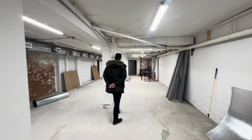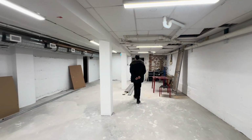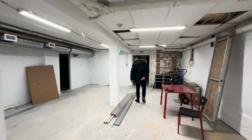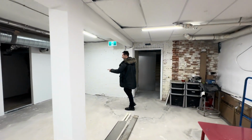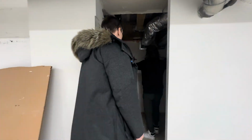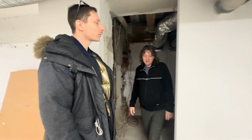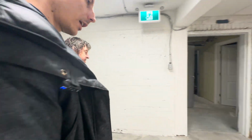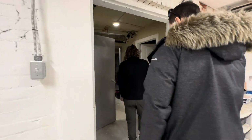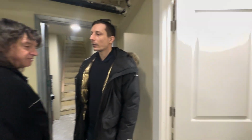I just want to go back here for one second. Is there room to put washrooms here? Yeah, there's a washroom right there on the right. What's here? This is where I broke through, to join these two spaces up to do my bar. Right behind here, there's a big bar. This can be a powder room, just one toilet. But there's no plumbing. No, I put in a grinder toilet, if you look behind here. So there's a powder room already here. Yeah, it's a grinder toilet back there.